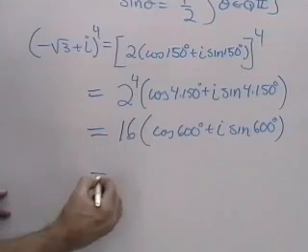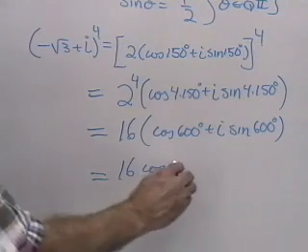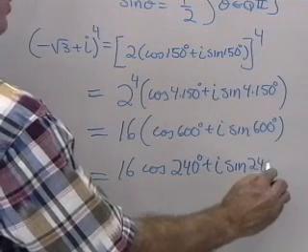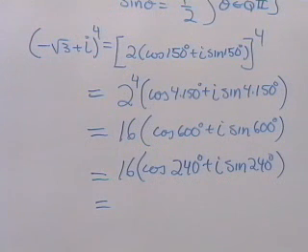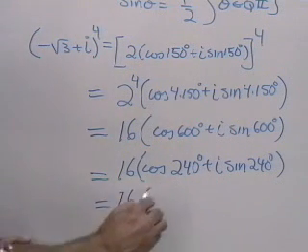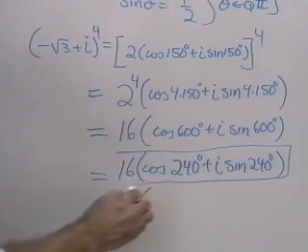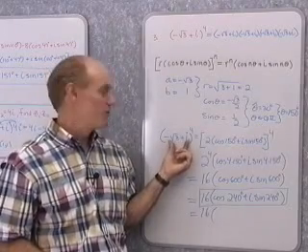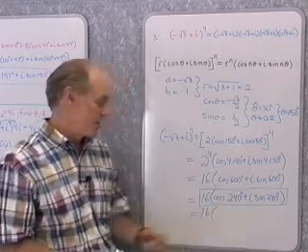So that gives me 16 cosine of, well, 600 minus 360 should be 240 degrees, plus I sine 240 degrees. Okay, cosine of 240 is going to be what? In any case, this is my answer right here in trigonometric form. But now my original problem was given to me in algebraic form, so I want to take my trigonometric form and rewrite it in algebraic form. So let's just evaluate cosine 240 and sine 240 and see what we get here.